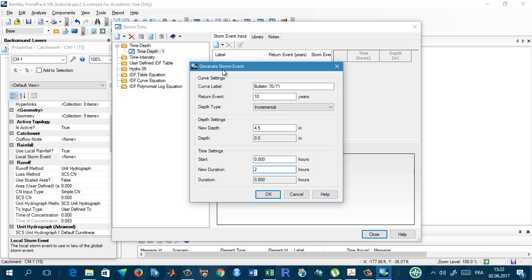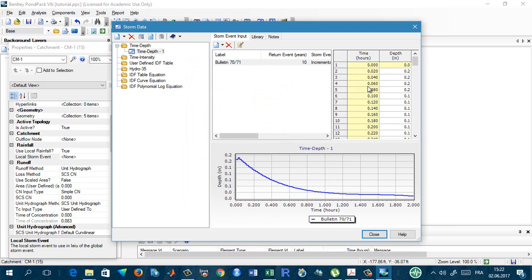So that is it. We are now ordering a return event of 10 years. We want it to develop for us a 4.5 inch depth and a 2-hour duration. So we are going to generate. It generates for us a hydrograph, time and depths.